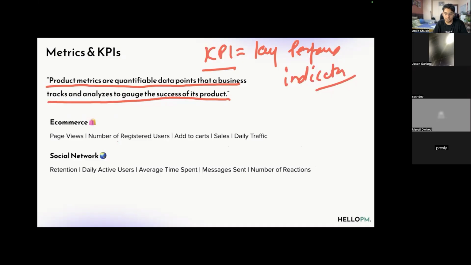DAU, yes. MAU, CTR, NPS, retention, CAC, sign up, engagement. Very good. Engagement, churn rate, yes. I think this room knows most of the things already. Yes, great. Very good. Cool. So let me give you first some examples of metrics.